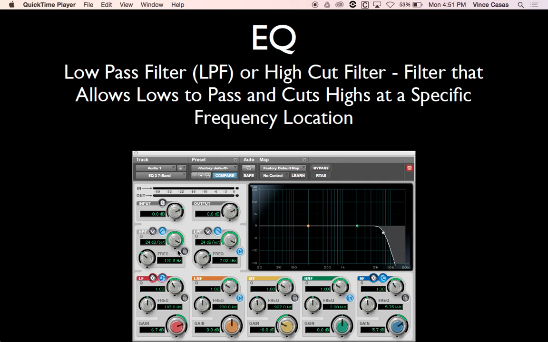Even for this class, at the end, the next couple of weeks we're going to be working on this console, and one of the parts of your final exam is going to be on this console: how to set it up, how to use it, how to route it, how to get it to work with Pro Tools. That's cool and it's challenging, but it's not as exciting as when you finally get to sit down behind the glass and get to work.